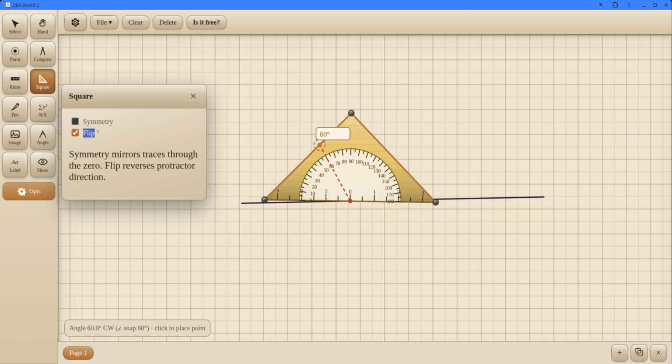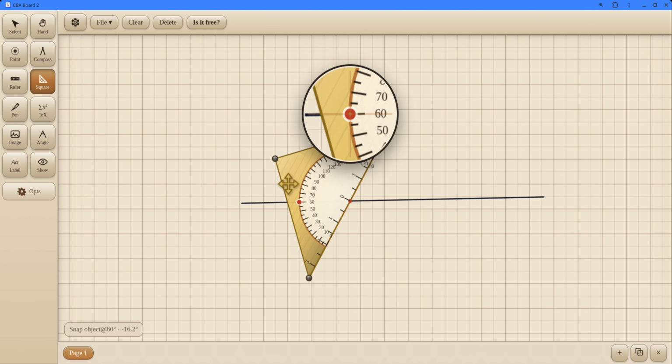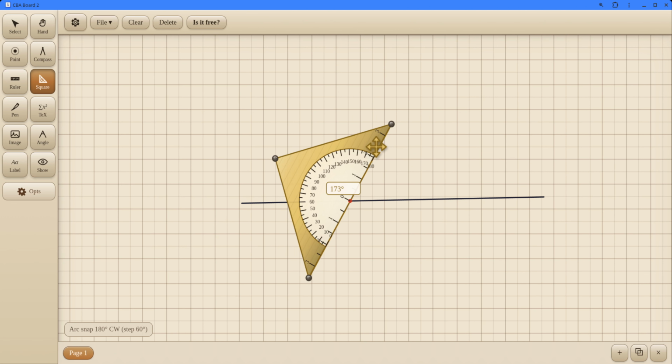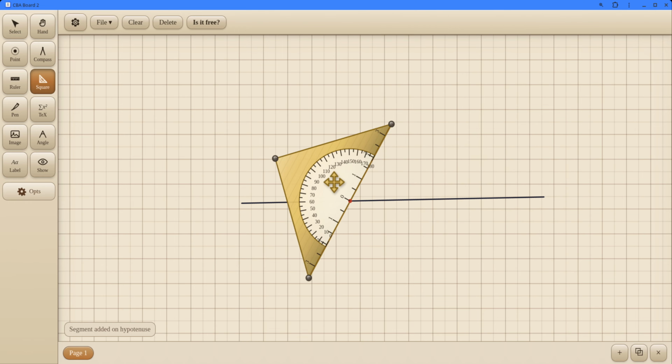Now you see that the degrees go the other way around, so they go counterclockwise. That's quite useful because if I flip, I can do 60 like this, and the angle here, if I draw it, it's 60. So yeah, that's one way to use it.